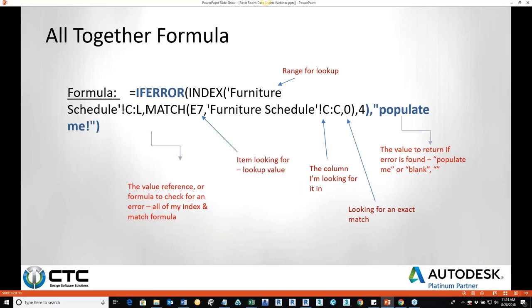Then we put all the formula together here. That's 3 different pieces of the formula. Again, it will look something like this. So we've got our IFERROR at the beginning and at the end of it, and then our INDEX, which is giving us our range. In this particular example, it's looking to another sheet. And then it's matching to a particular cell for an exact lookup value, and also matching it into the next tab. And in this case, we are just looking at one column. It's going to be column C.